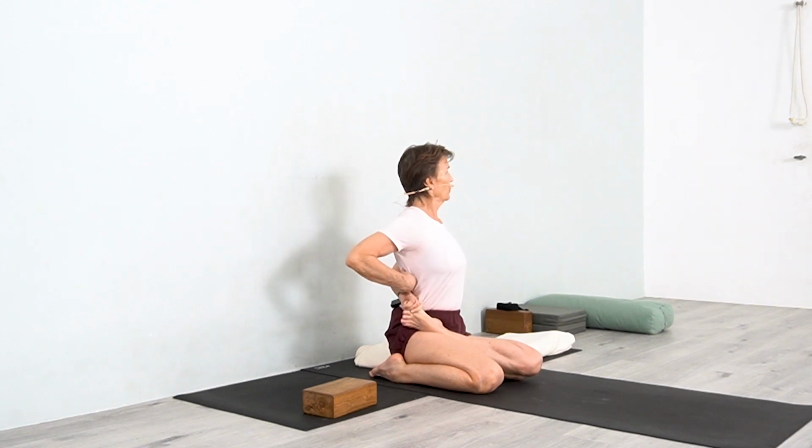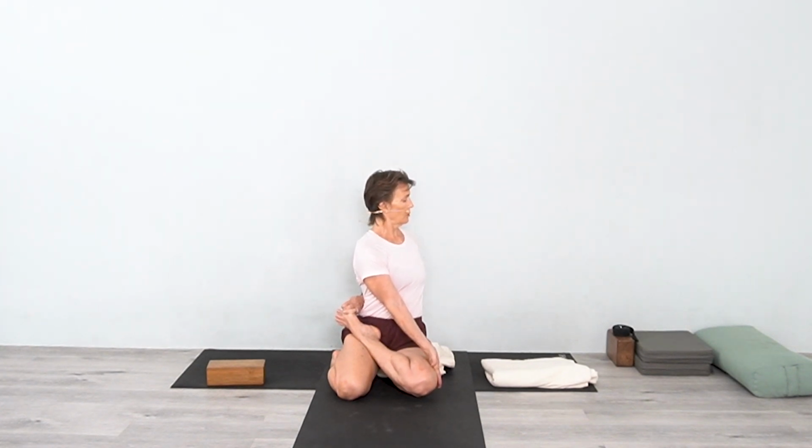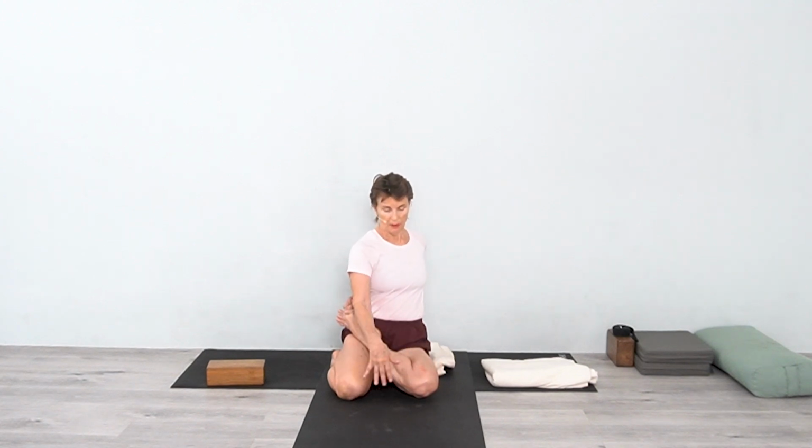That's a little bit of back bending there just to get the feeling of that rib cage, and then bring your arm over. Press your hand against the thigh, and as you do that, lift the chest and exhale, turn. Press the knee down. Again, if you needed that blanket under the leg, if it was lifted up, then you take the blanket because you want to have the stability from both legs. So if the leg is up high, then you don't have that kind of groundedness with the legs. So either knee on the floor, thigh on the floor, or use a blanket.